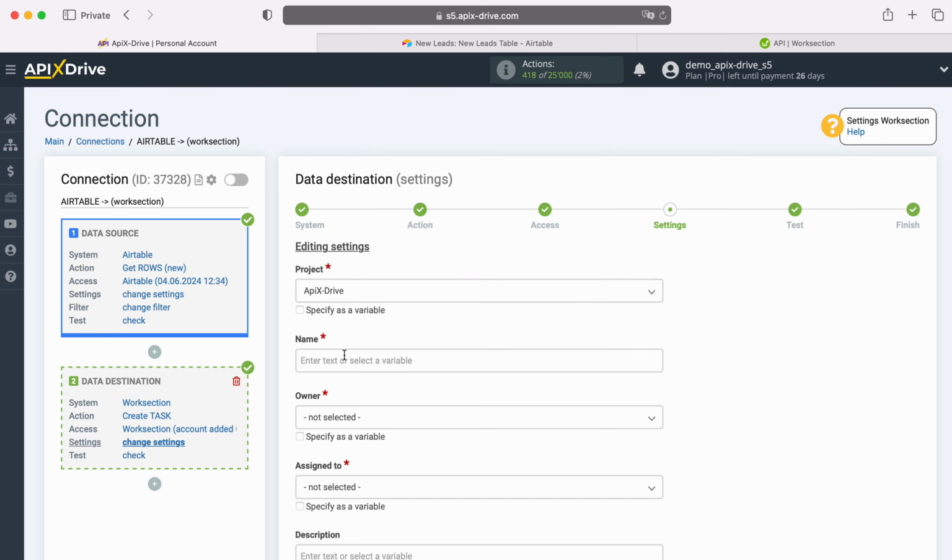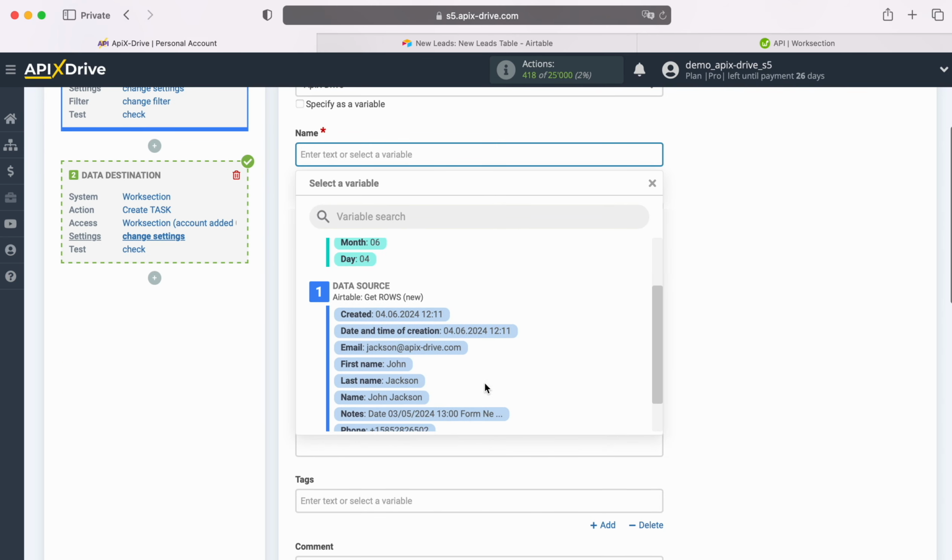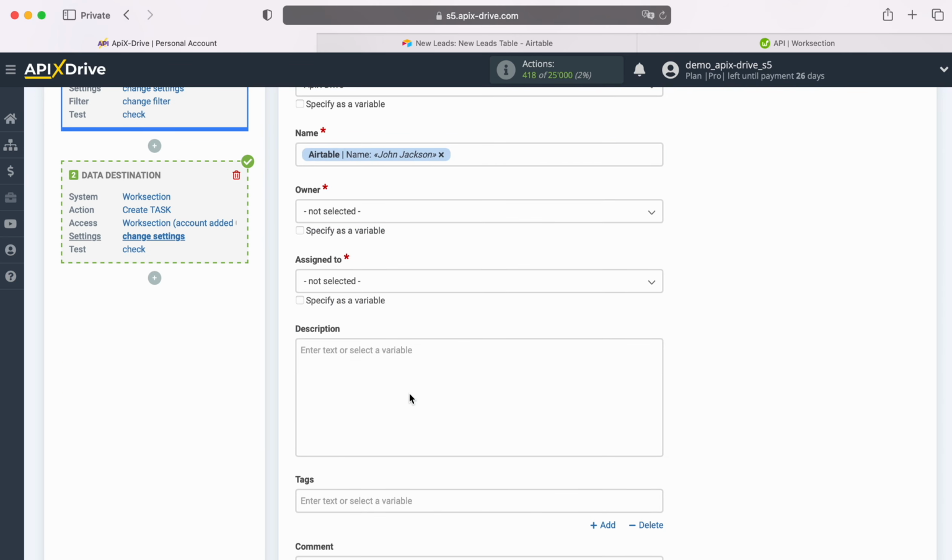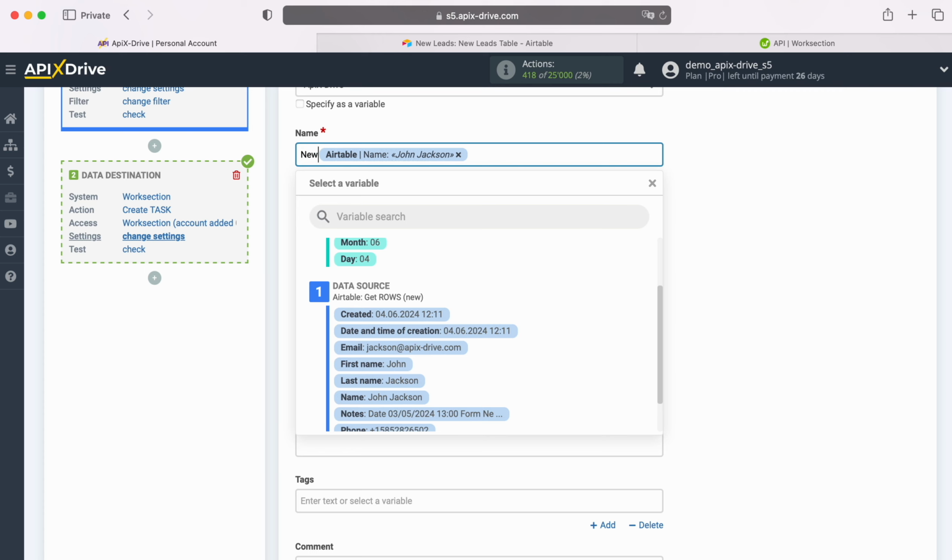Next, you see the Worksection fields for creating new tasks. You can assign variables from Airtable to these fields. In order to do this, click in the field and select a variable from the drop-down list. Please note that you can use not only variables from the drop-down list, but also enter data manually.